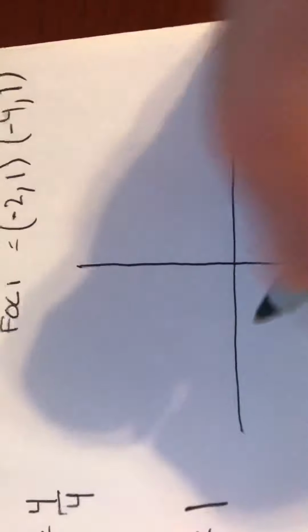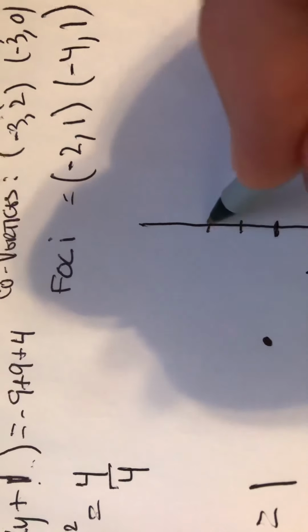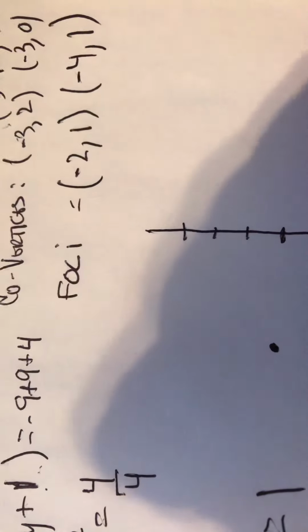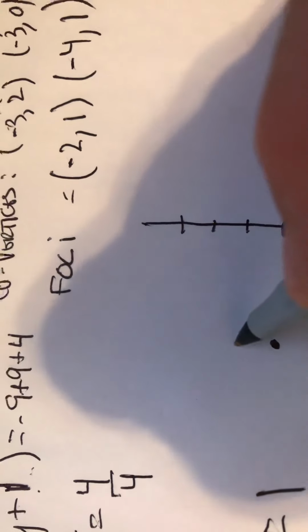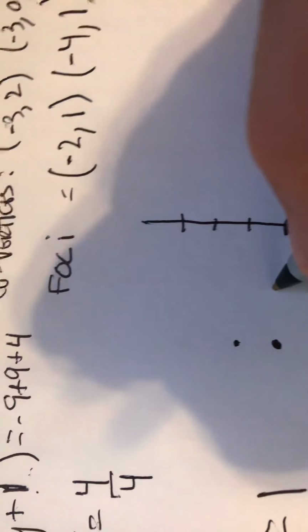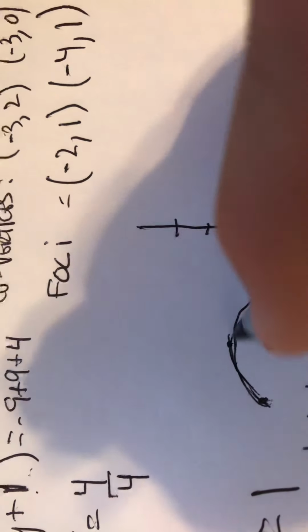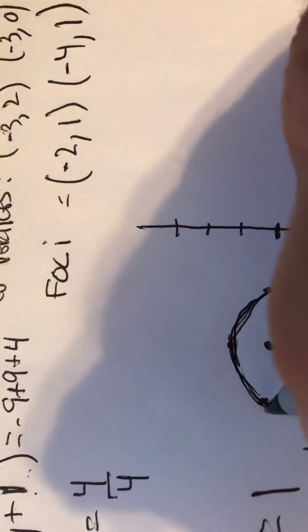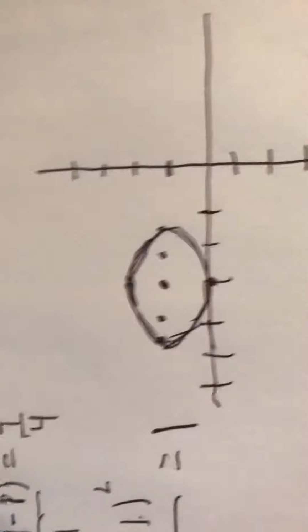To sketch a graph, I draw a coordinate plane. I first locate the center, negative 3, positive 1, that's the center. I put my two vertices on here, and it's going to be a sketch, right? So my co-vertices are at negative 3, 2, and negative 3, 0. I just sketch these through the vertices and my co-vertices. To put my foci in here, I go to the left and right of the center by c. That's my one focus, and there's my other focus. And that's my sketch.